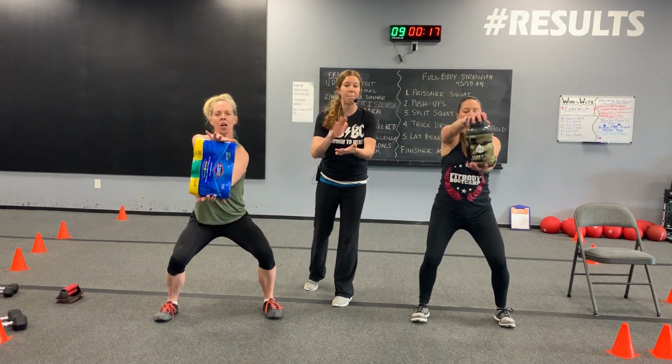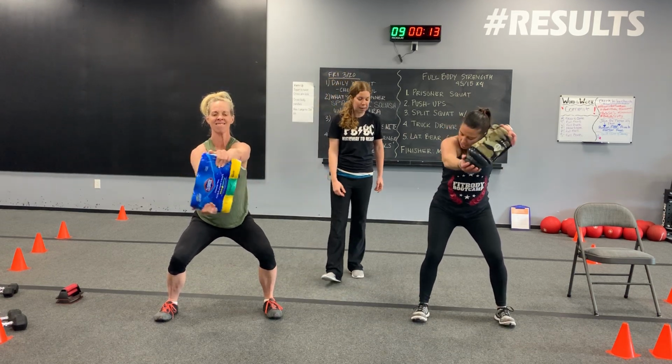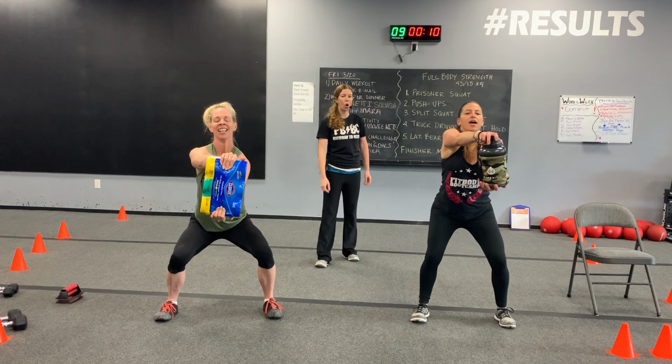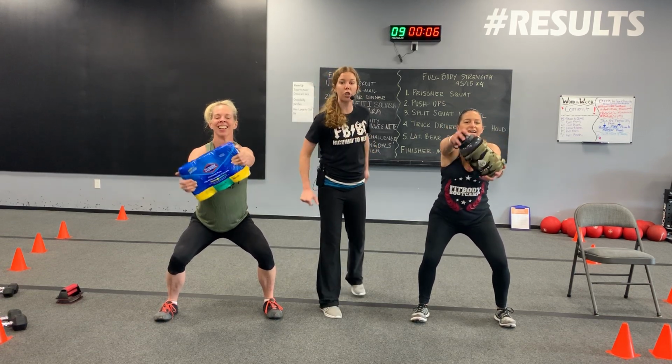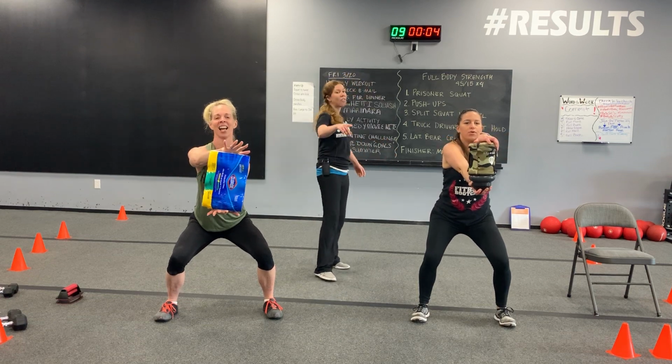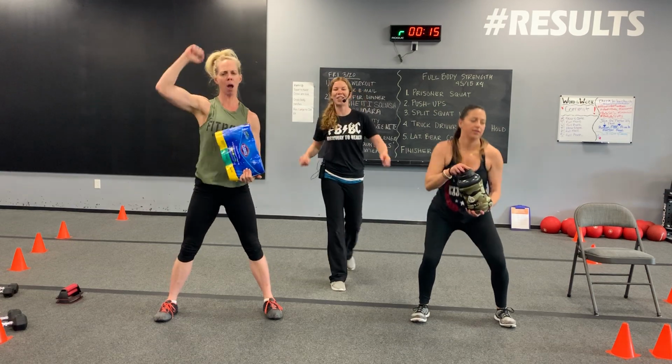Make sure you are sitting back into your heels. Knee check right here. Peel the toes up a little bit. You should be able to wiggle your toes. If you can't wiggle your toes, sit back in those heels. Last 5 seconds. Sink down a little lower. 3, 2, 1.